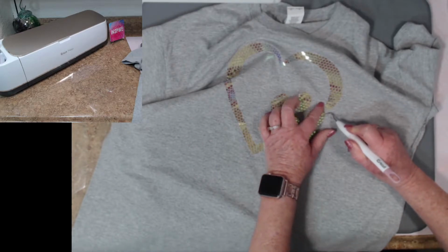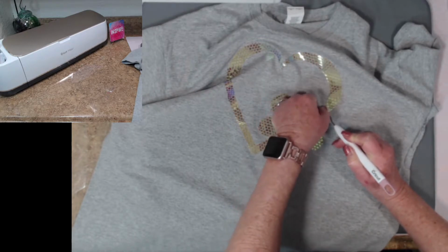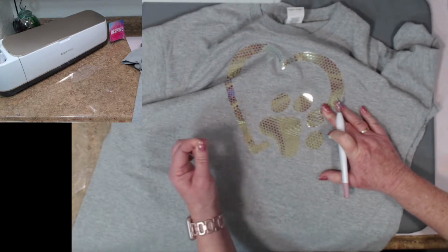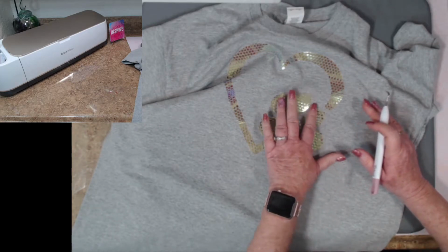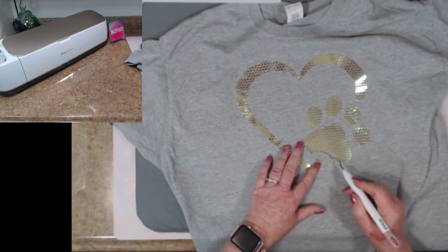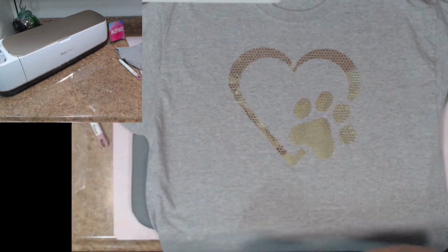So again, I like to go between the dots and then just pull up a little bit to get it going. And it kind of releases, and then all of a sudden you feel it. Okay, and then just pull off to the side like that. There we go. That one just maybe a little one. Looks like it's wanting to pull from the sides that I was doing. Actually, just to be certain, let me do this one more time. I'm not real happy with how those dots are coming off.